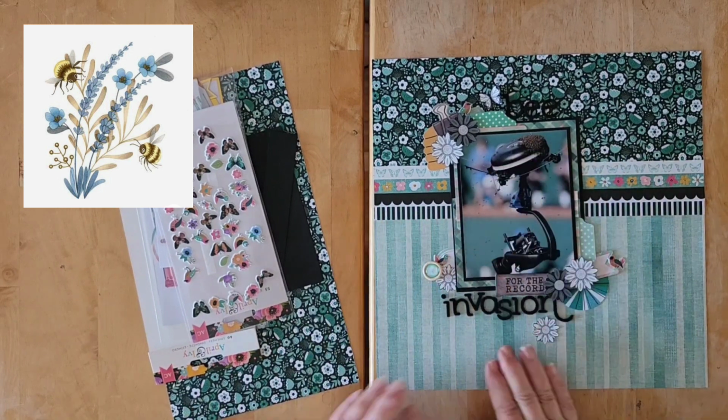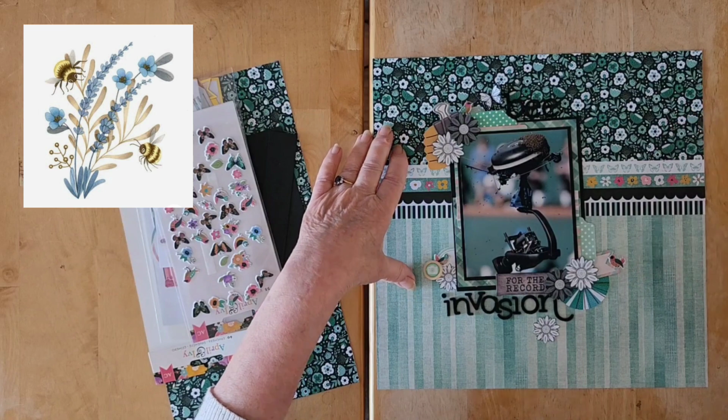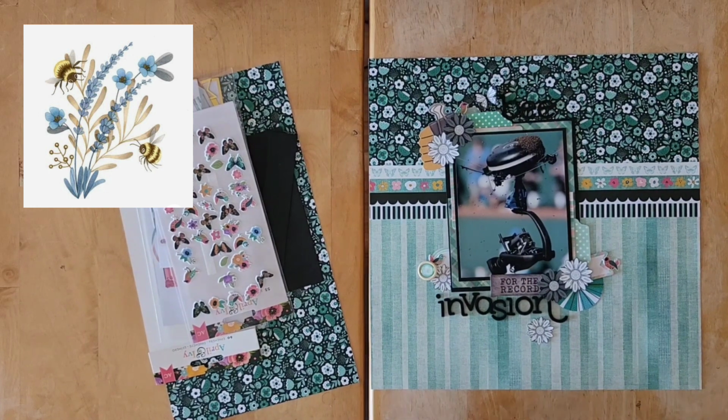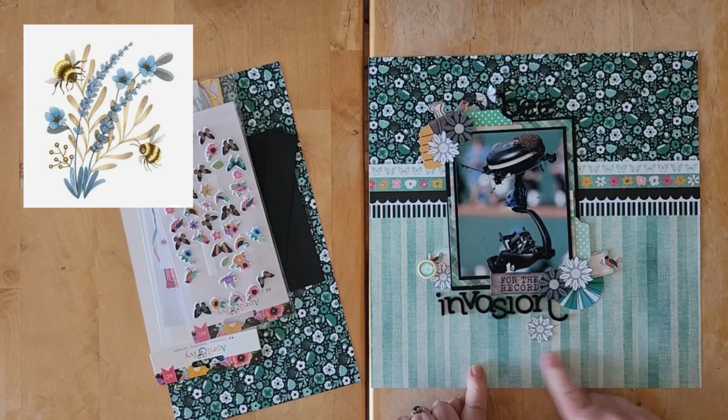So anyway, my friends, back to the layout. I'm using my Celebrate kit from Mercy Tiara that I got at the end of the year. I think this is the December kit.